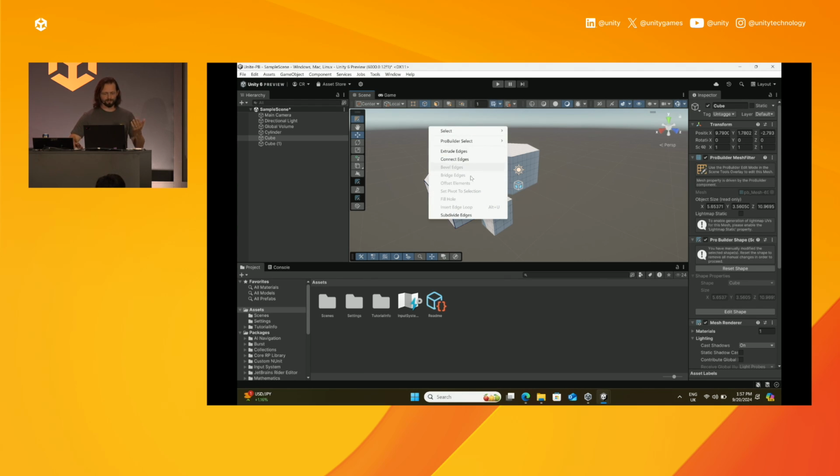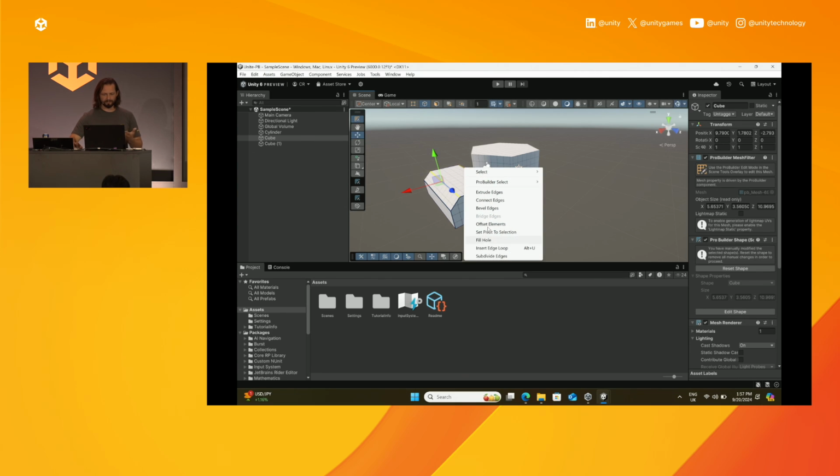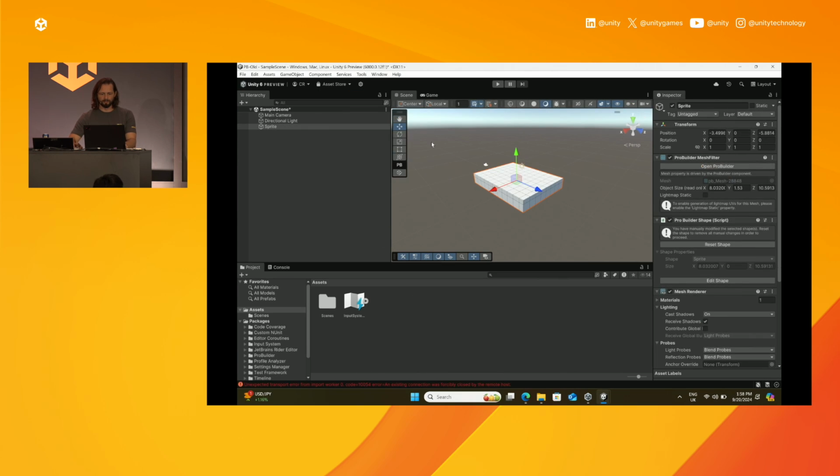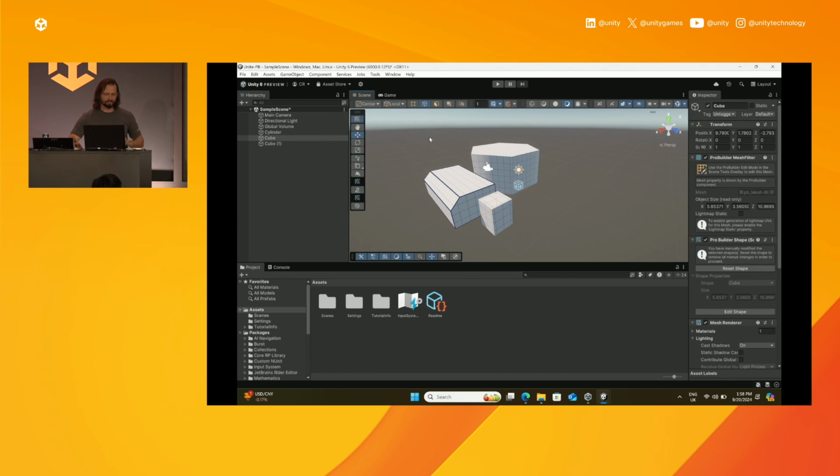If you want to just register your actions, it'll show which ones. Right now I don't have edges selected, so they're just not available to do. Once I do have it selected, I can do that. It takes care of everything for you. You don't have to be figuring out where to put those, as we, again, used to in a giant panel on the side, which I've hidden. Okay, so actions and edit modes. I think that's really the core of it that we have there. And I'm going to move back to the slides. Any questions on this real quick?